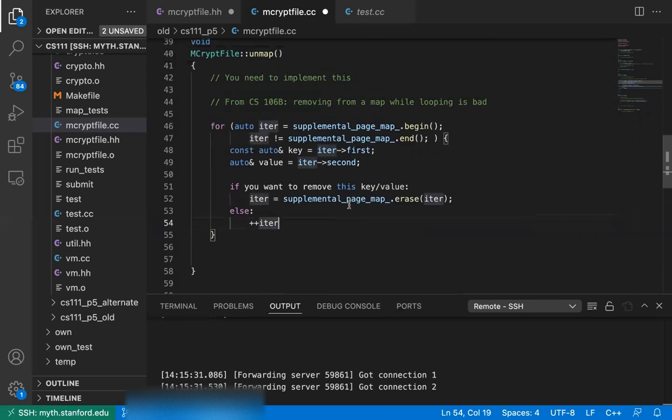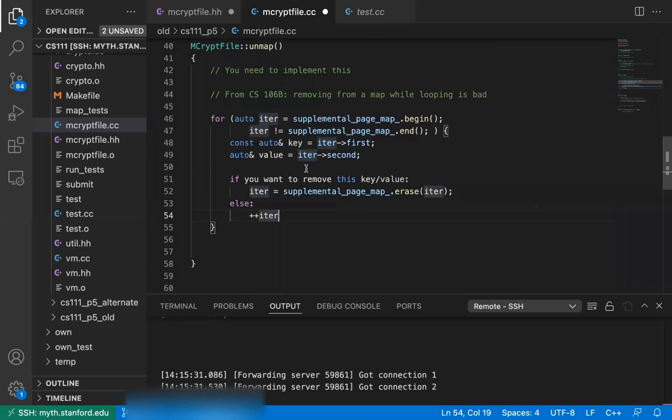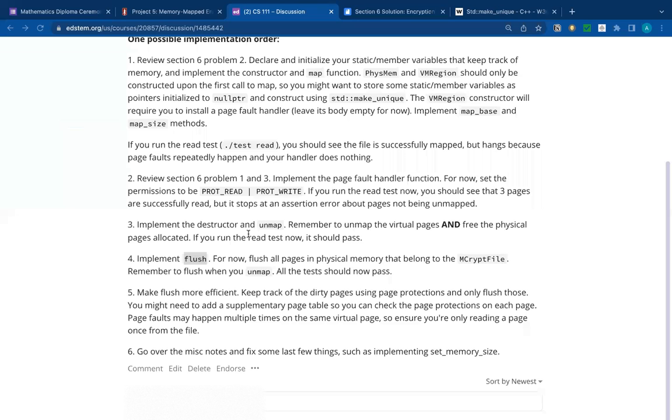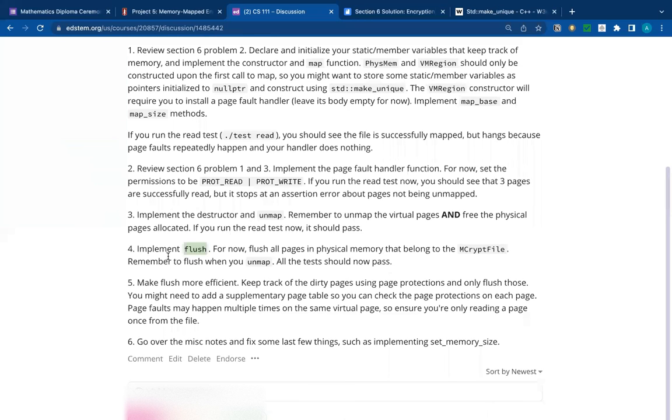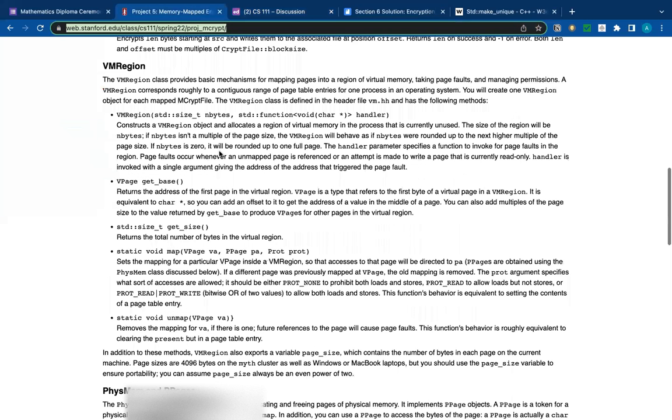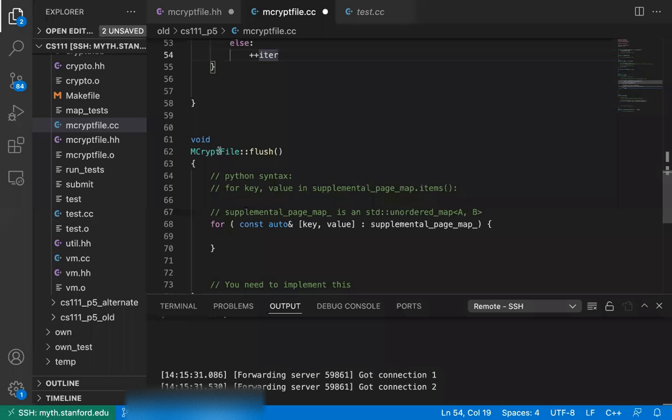So that's it for the map and unmap. I've given a bunch of hints about how you would implement these, so good luck with this part. We've done all the way up to step 4. In steps 5 and 6, you'll go over the page protections and how to make it more efficient. These are not covered by the test cases, but it's important that you implement these for efficiency reasons. Otherwise, have a great rest of your day while you work on this, and see you in the third video. Bye.